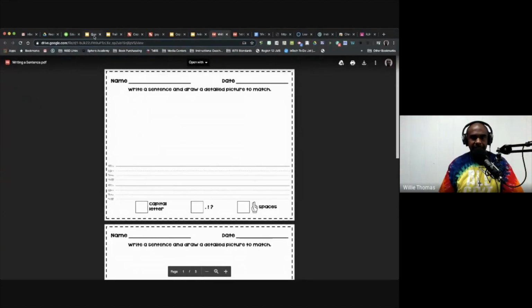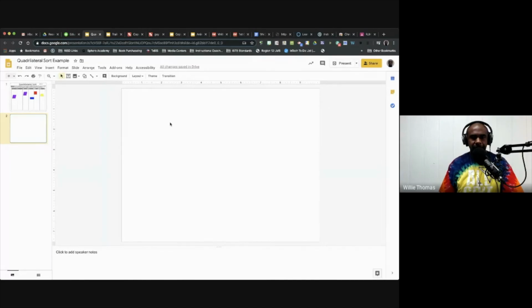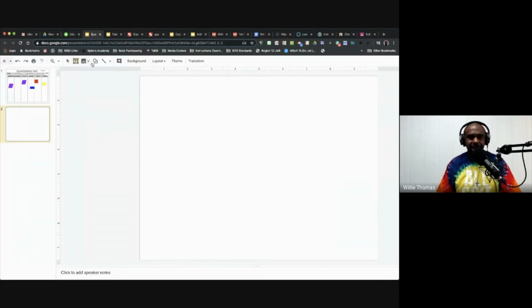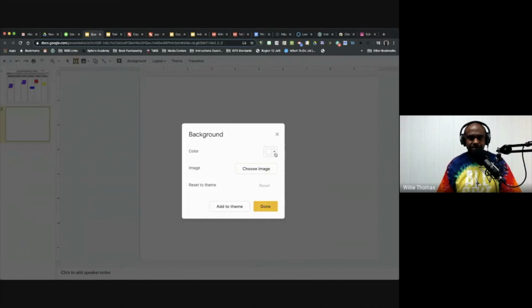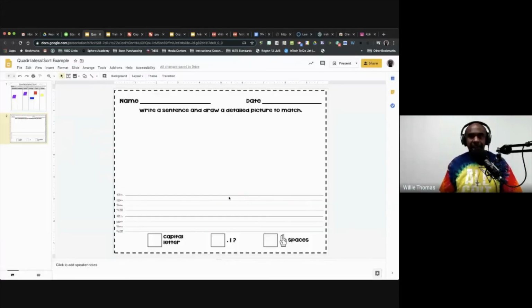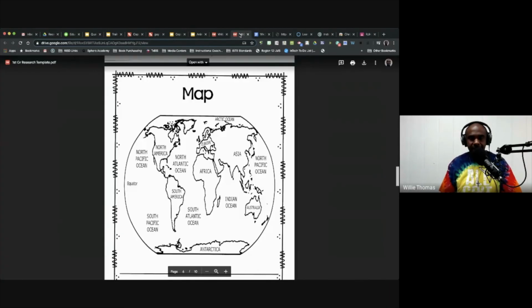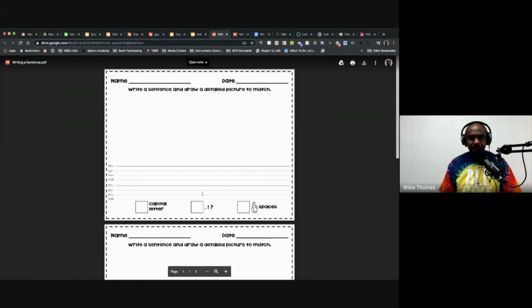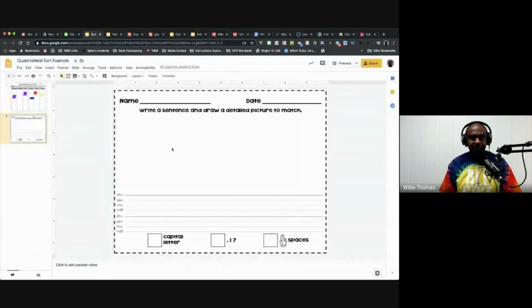I'm going to go back. And then I'm going to click background. So like I said, I can change the color of my background. I can choose an image. All right, there it is. Okay, so once I have my image in there, I hit done. Now, as you can see, it is the background. So I took this PDF, took a picture of it by just doing a screenshot, came back over here, and now it is a background image. So the students can't delete anything that's down here, anything that I have available in there.